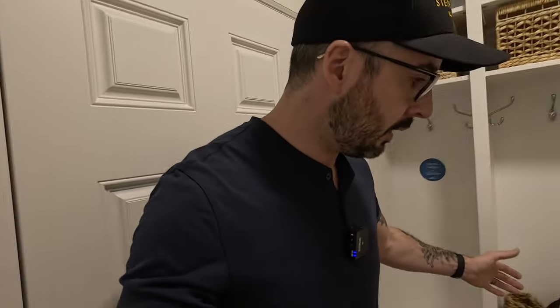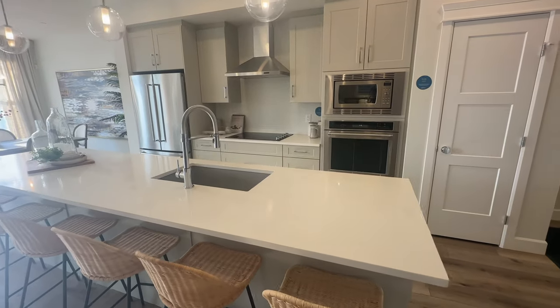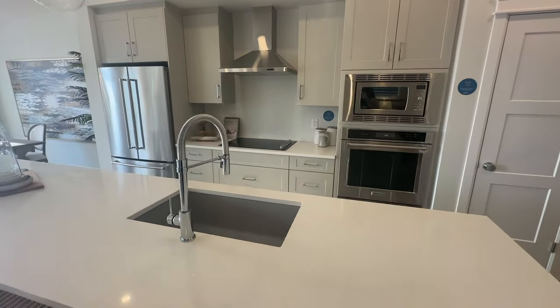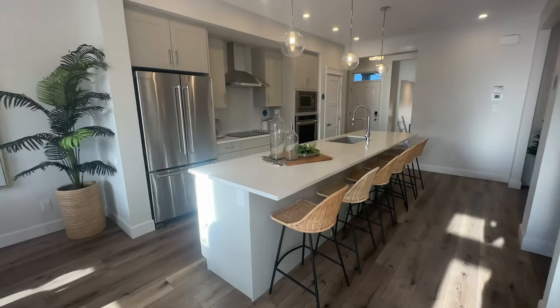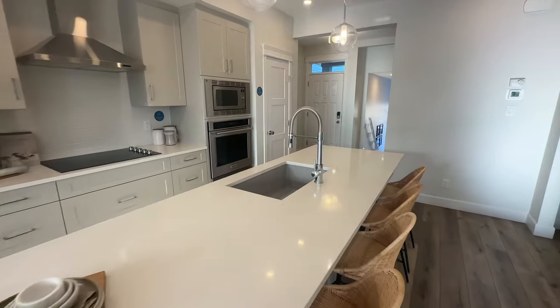This would be the mud room that you would come in off of the garage. There are nice built-ins right here — I love the built-ins. It's got kind of like a locker room feel; if I was a little kid, I'd feel like I was in the NHL or the NBA every time I suited up to go outside. Coming right in, you're hit with this massive island right away. This thing is huge and it has the sink in the island too. It has a very light, bright, clean and rich feel — like a beachy wedding vibe.